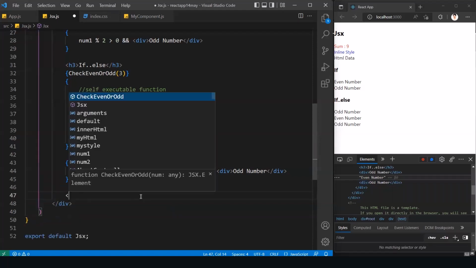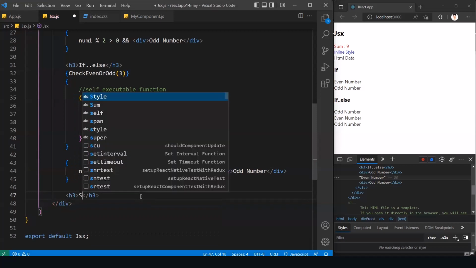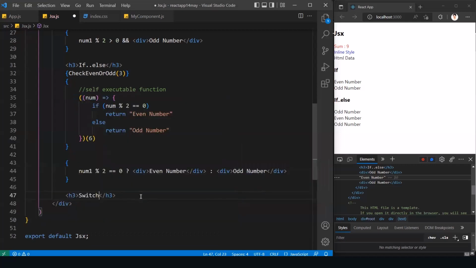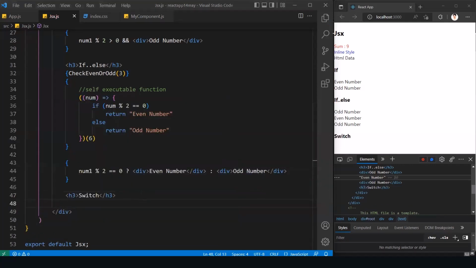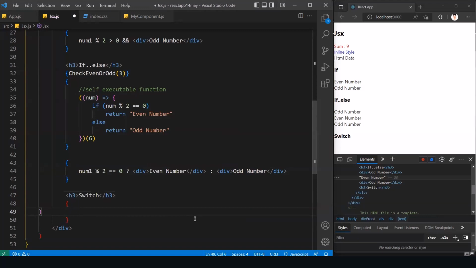Now we have here a switch statement. For the switch, let's think we have an alphabet, and based upon the alphabet, I want to show whether it's a vowel or not a vowel. So I can use the self-executable function simply.